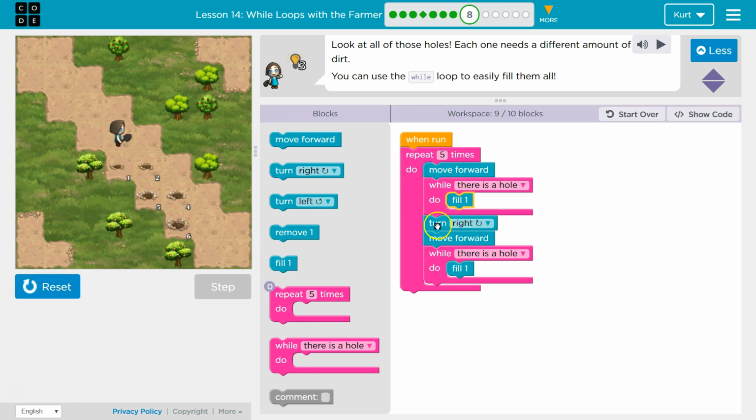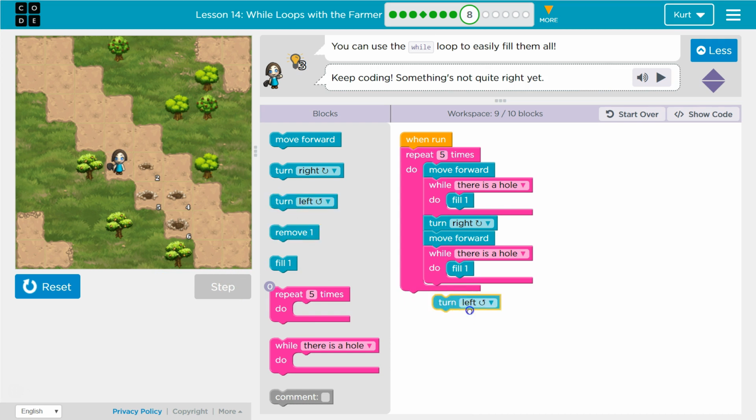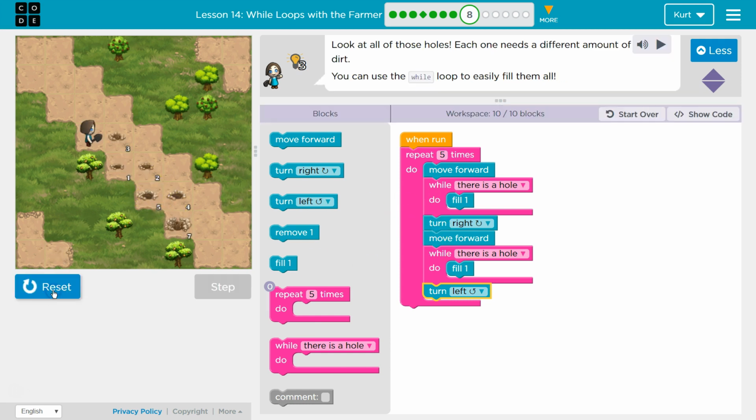So I'm going to fill that hole. I'm going to turn right like before and move forward and fill this. And now I can turn left and then loop back around, move forward, fill this hole, turn right, move forward, fill this hole, I think.